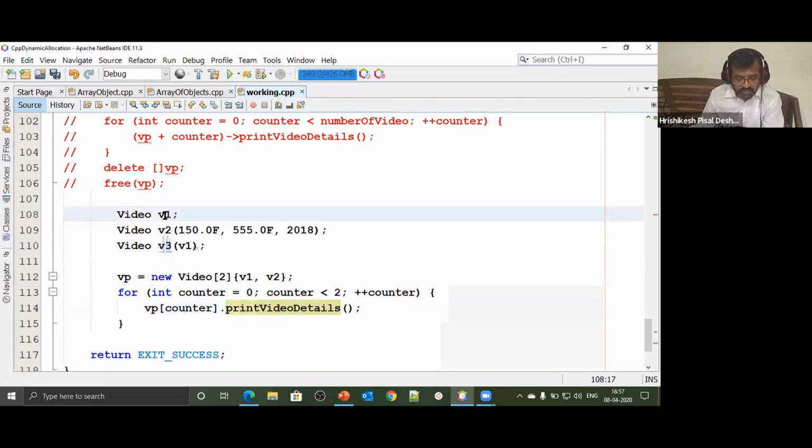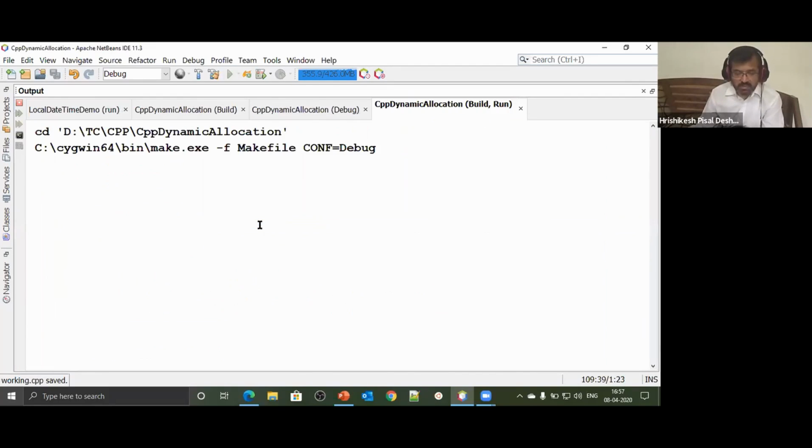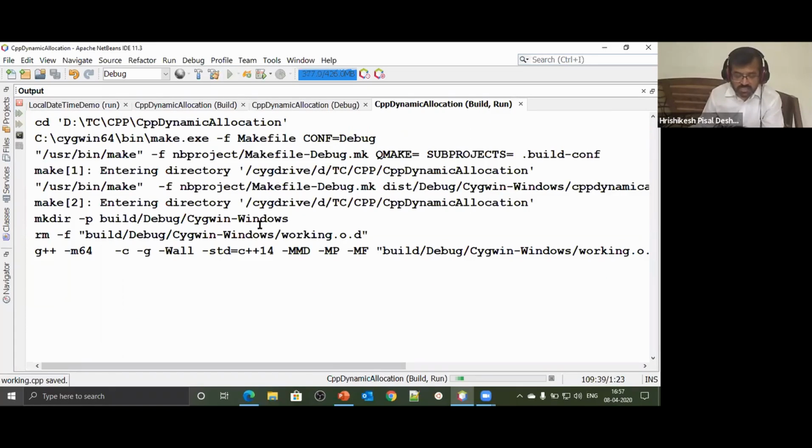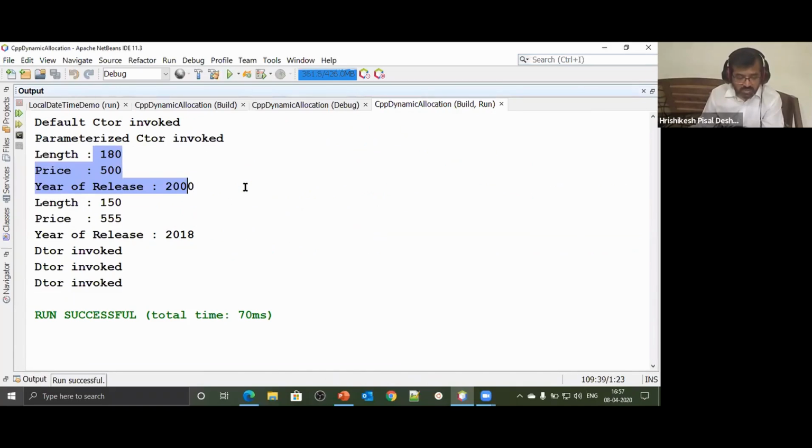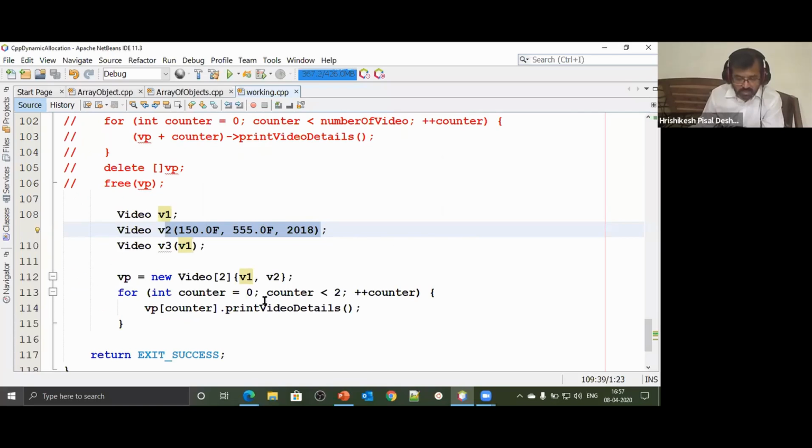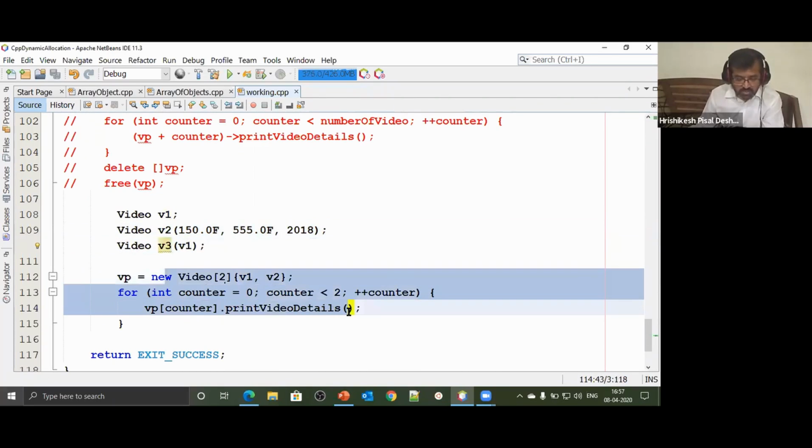So when I say V1 and V2, V1 will have garbage, and V2 will have whatever value it holds, which will come in. So this is something that can be done. So we are initializing an array, not just a single object. This was all garbage. We never know from where it came. But this is something that was because of that thing. And 3 constructors because V3 was also created. So this is how the objects were created.